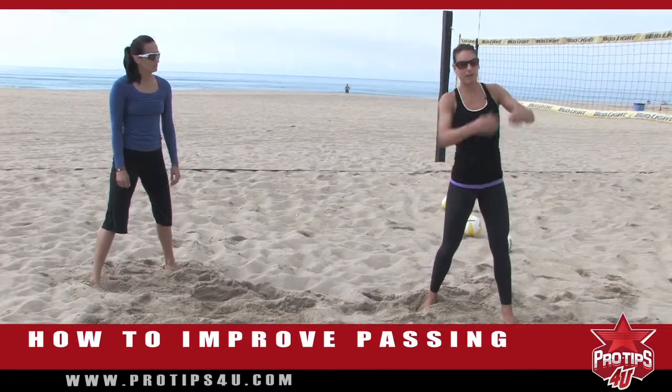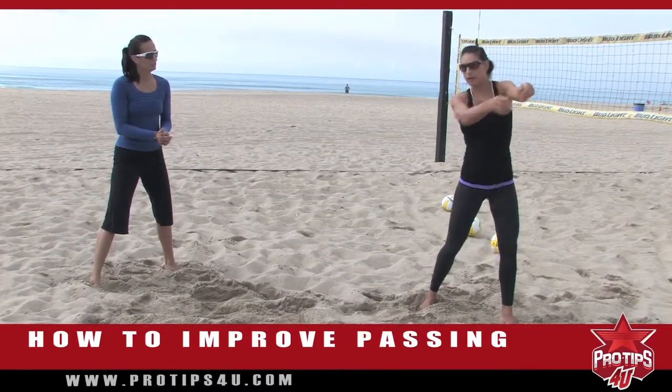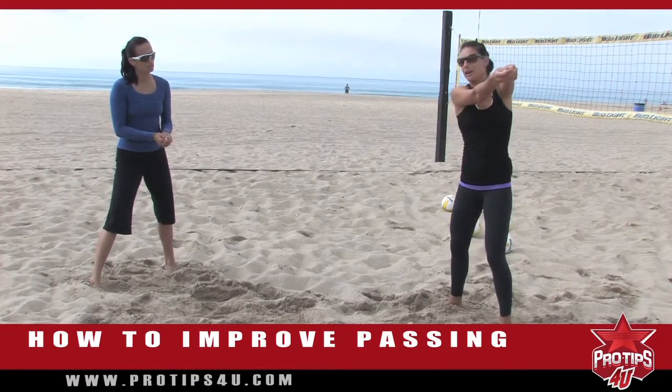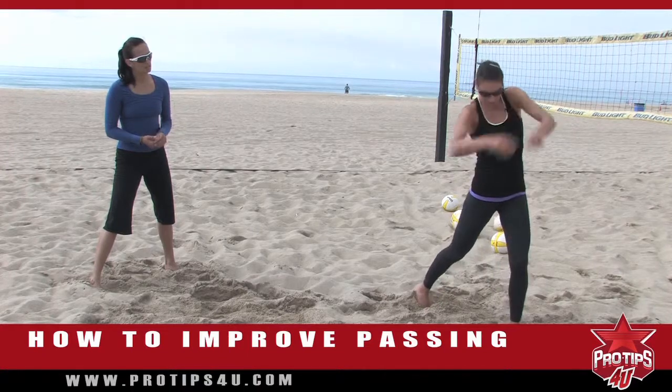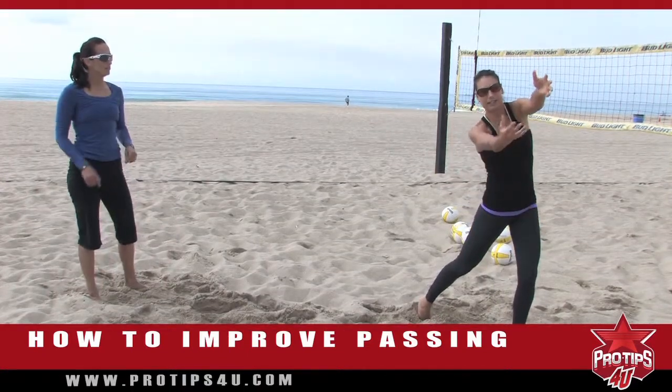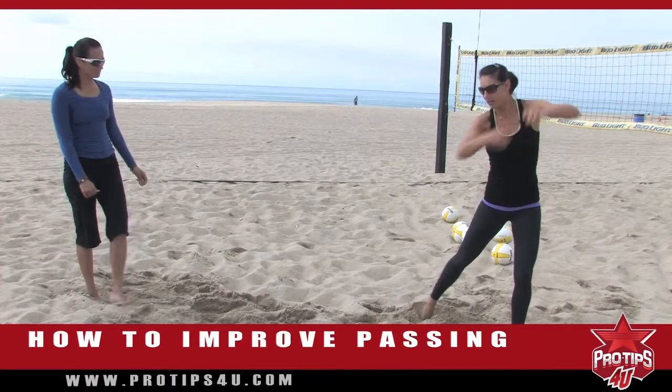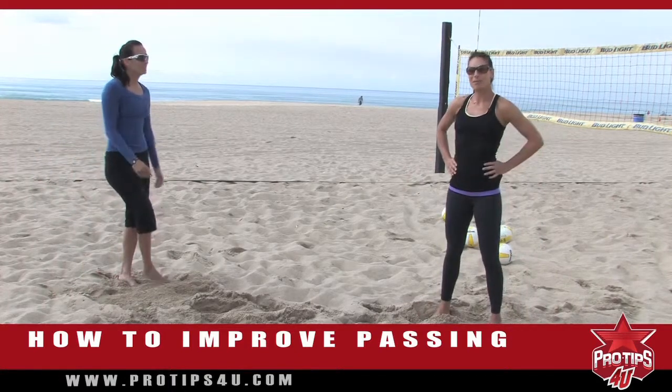If your hips are locked straight forward, then I can't drop my shoulder to face my target. It's a lot harder. But if my hip gets outside the ball here, then I can drop the shoulder and get the ball right to my target. So that is my pro tip for you.